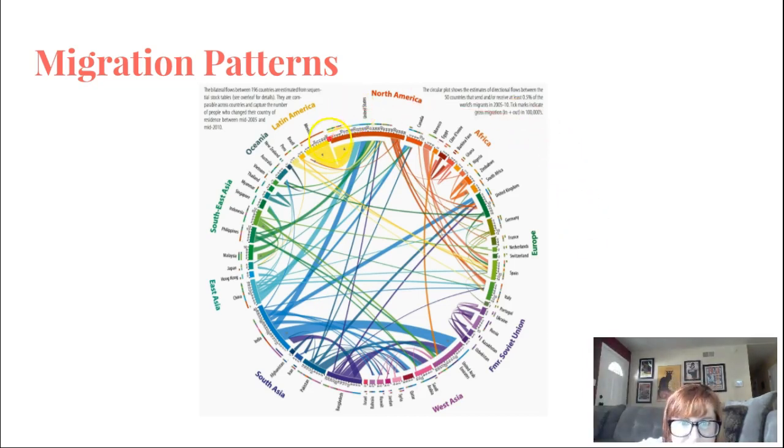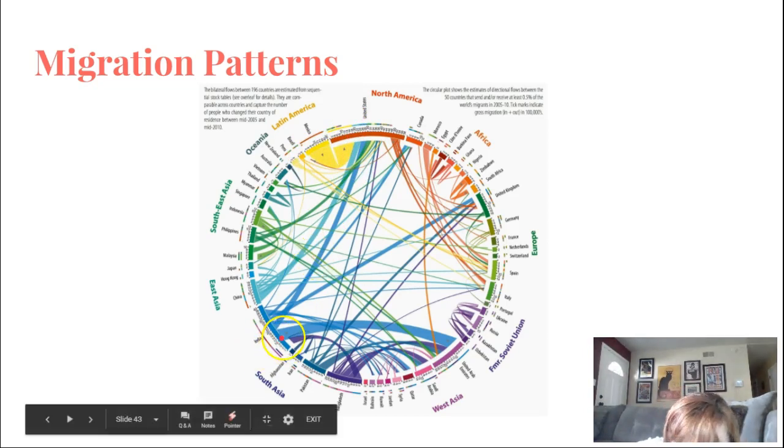And then look at this, Mexico to the United States, right? Also a very big migration wave. Okay, yeah, now I see the arrows. It's India to West Asia. Actually, the UAE, the United Arab Emirates. I did not know that that was a migration wave. Very interesting. Okay, so I thought this was just kind of a cool thing to give you a feel for the different migration waves around the world.